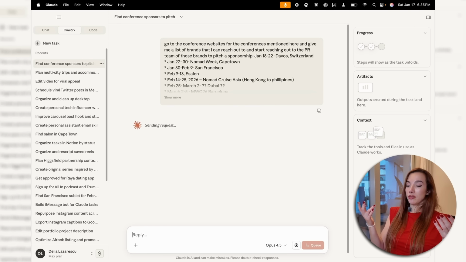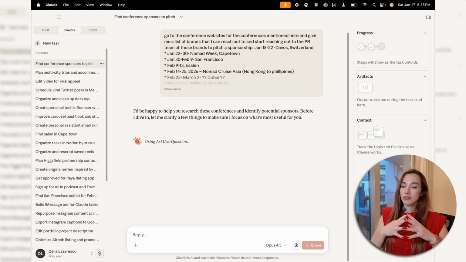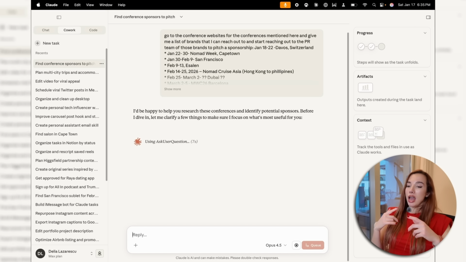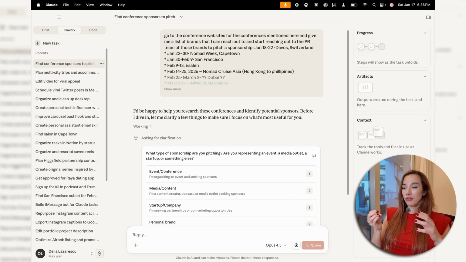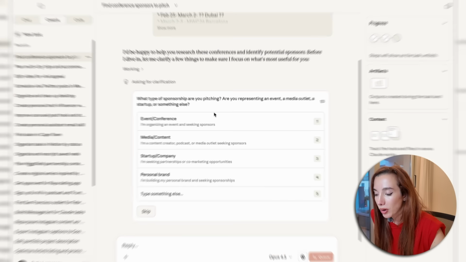Basically, you can do stuff like this. I actually have used Atlas and other AI agents for this before, but this one's really cool because it can also access your desktop and your actual computer files and customize things a lot more.